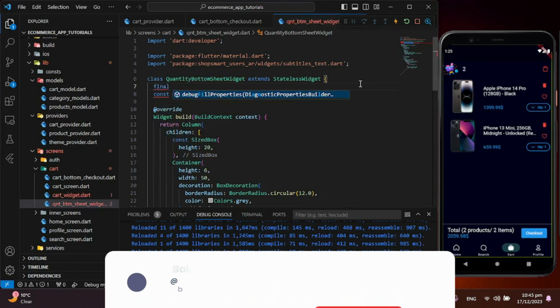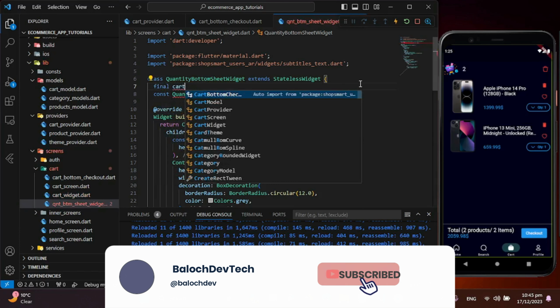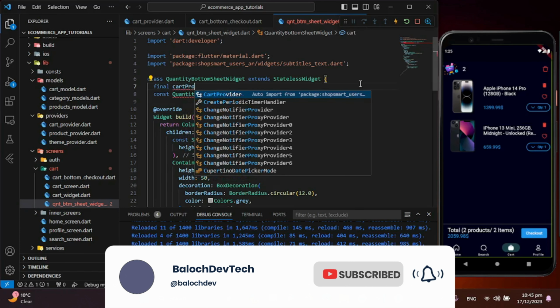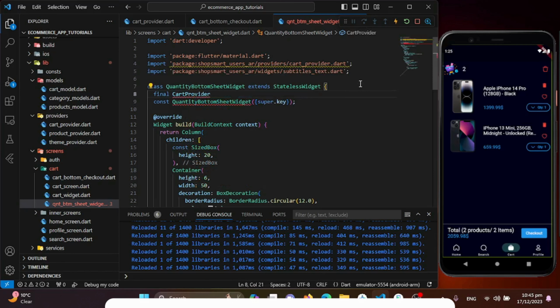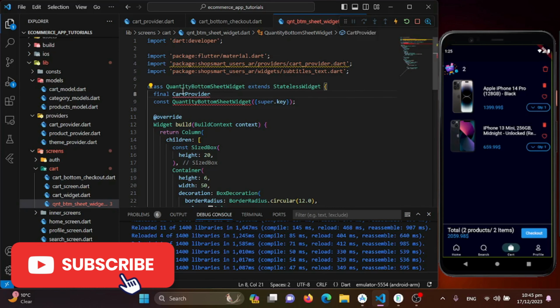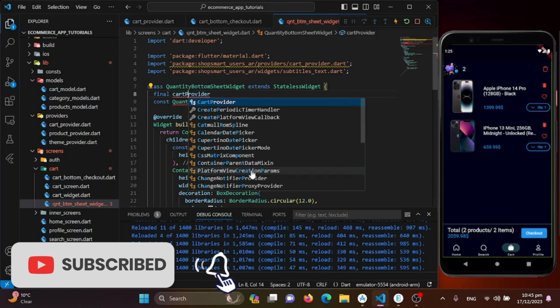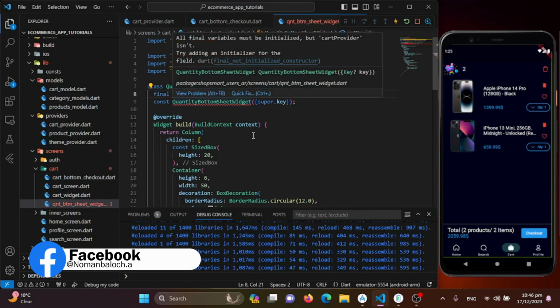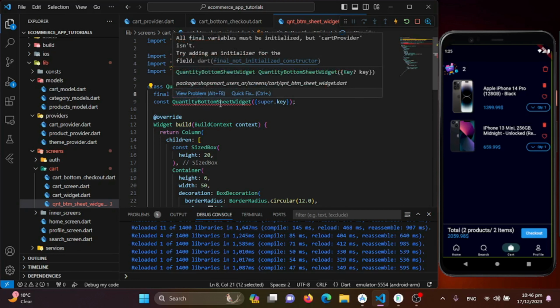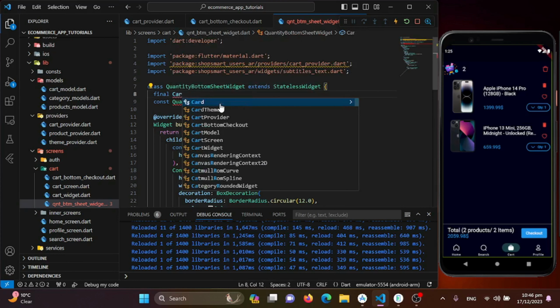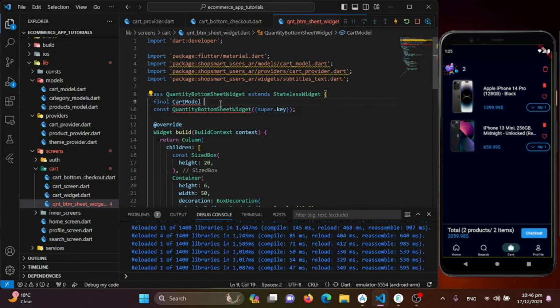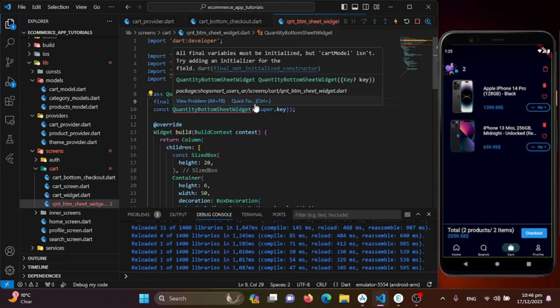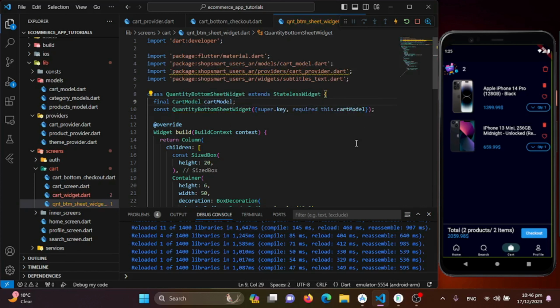So I'll just make the final field here, which will be cartModel. So we will be just getting the cart model from the constructor, which will be cartModel, and that's it. Now I'll just add the final fields into our constructor, and that's it.